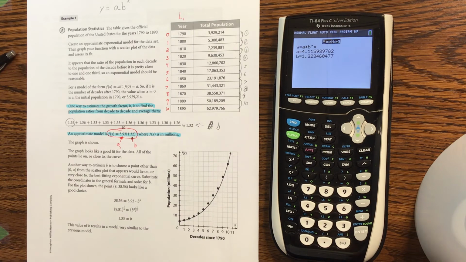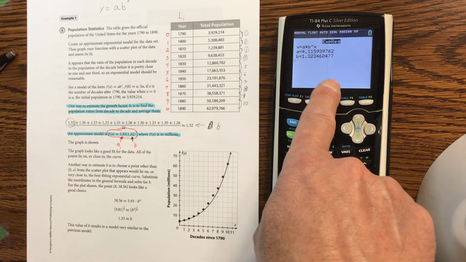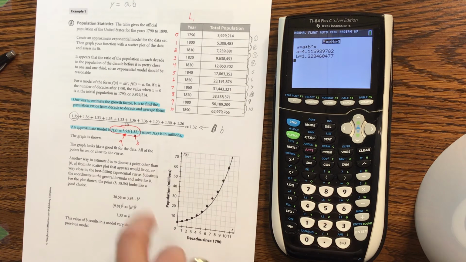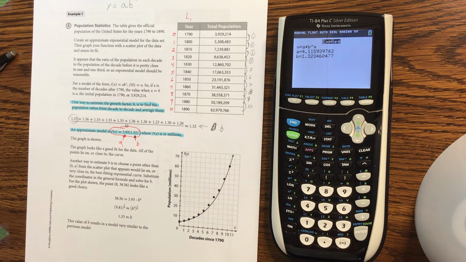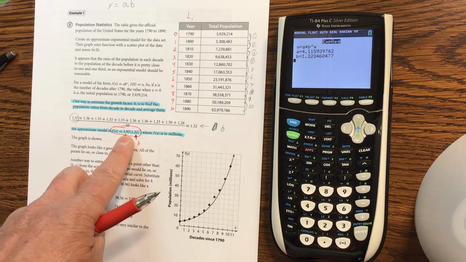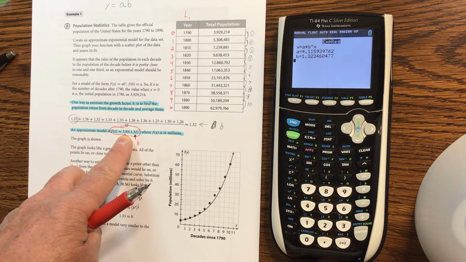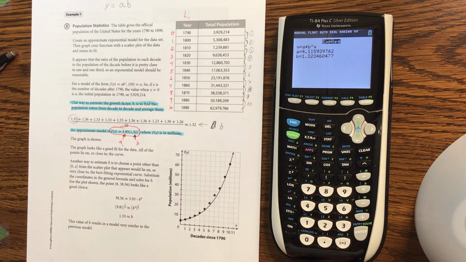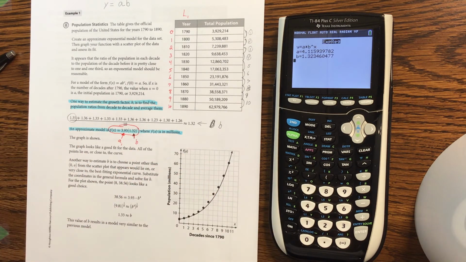So this is how you would do it by using your calculator, and this is the way you would do it algebraically. Now again, the biggest discrepancy that we're going to run across is we see that A sub 1 is 3.93, and in our calculator it shows us that our A is 4.12. Again, I can't explain that. We just have to accept that. Maybe I typed it in wrong, but again, they're relatively close to each other.